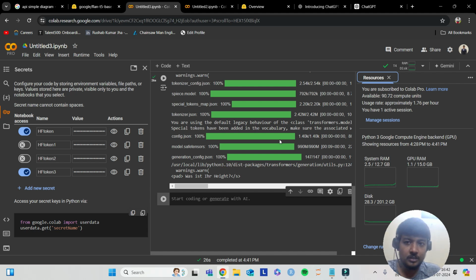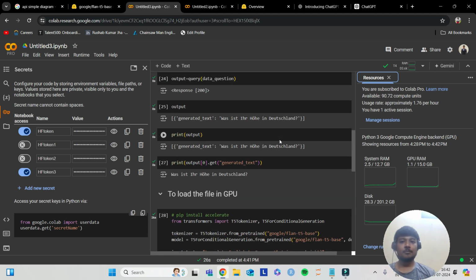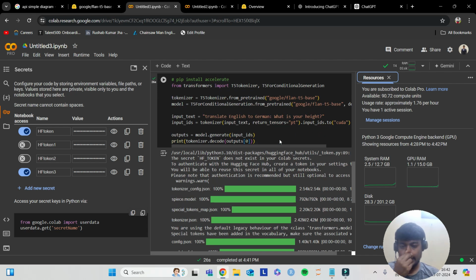You can do the same thing for Gemma. It's quite large. I thought of keeping the video pretty short, but the steps are pretty similar. You just have to go to that particular Gemma model, and for Gemma, another thing is that you have to request access. It'll take another, I think, couple of minutes, and you'll get the access. Earlier, it used to take more than a couple of hours, but now I don't find it that difficult. You'll get the access pretty soon.